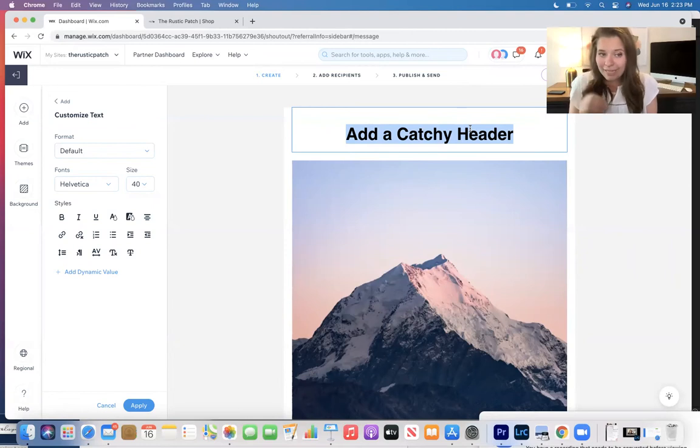Now, my complaint about the header is that you really can't pick any cute fonts because the fonts have to stay the same across everybody's computer. So I have all these really cute fonts on my computer, but nobody else does. Nobody else is going to have Printed Moments font. So you're going to have to just stick with the fonts that they have provided for you for the header. But you know what? We creative people, we make it work. We make it cute. We're going to make it work. We're going to make it cute. And we're going to say, okay.